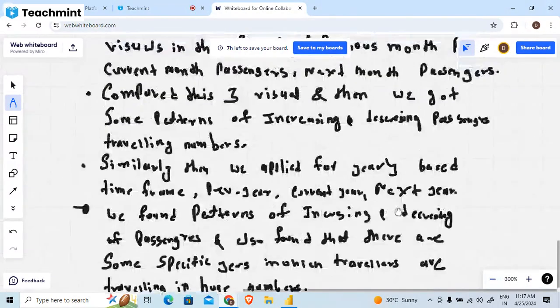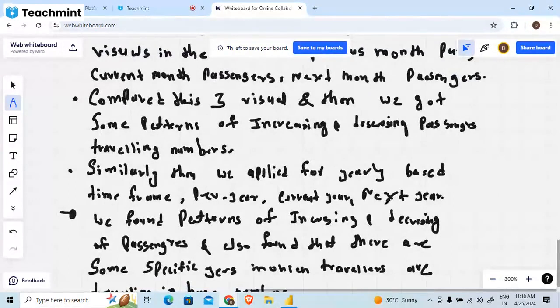Now we can add a few more parameters. Along with this we found out some information, something like based on the month, whenever there is a weekend, their passengers was, tell me, increasing or decreasing? Increasing. You can say that at the time of Christmas, otherwise in the time frame of December, September, or January, the travelers are traveling in huge numbers, right?